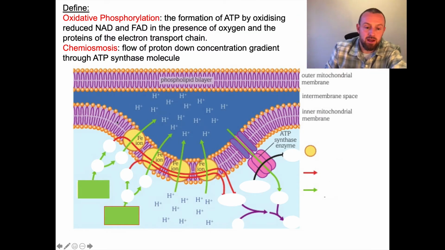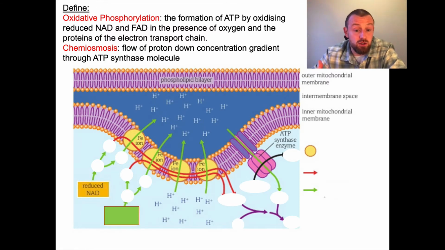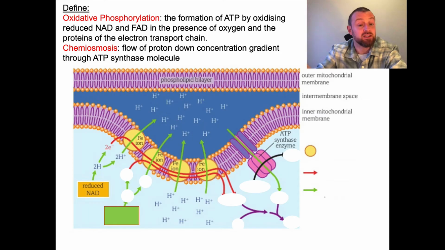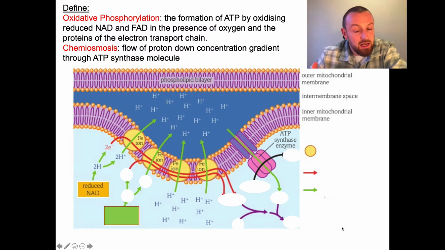So now let's look at the diagram down here, and let's look at this first green box down here, which you're going to label on your diagram. And this is reduced NAD. Okay, so reduced NAD could have been made in glycolysis, could have been made in the Krebs cycle, comes in, and it gives up the hydrogen atoms that it's been carrying. There's two of them. So reduced NAD can carry 2 hydrogen atoms. Now the thing about a hydrogen atom is we can split it. We can split it into its electrons and the proton itself. So that's what happens. The hydrogen ions are split one at a time into their protons and electrons, and they follow different paths.